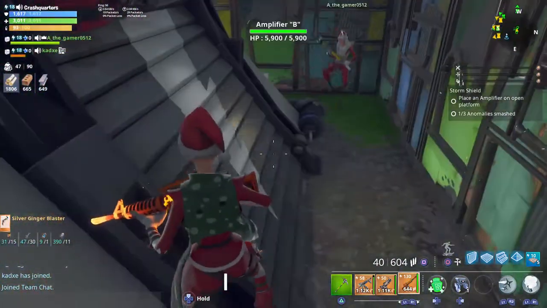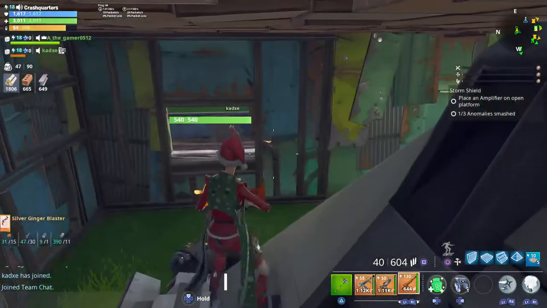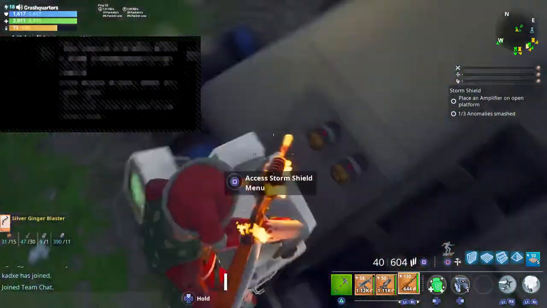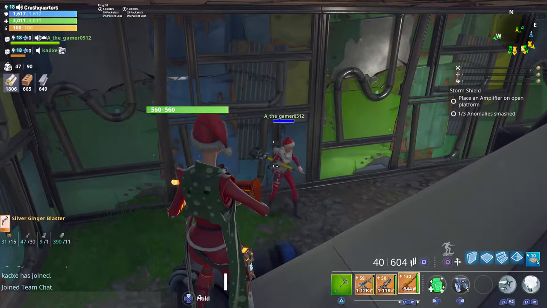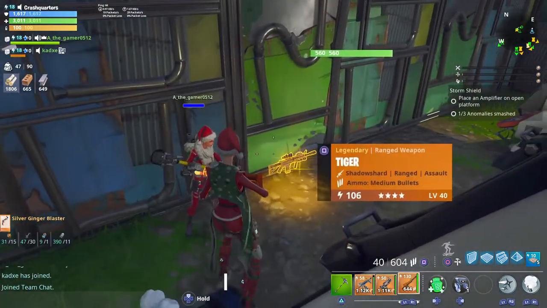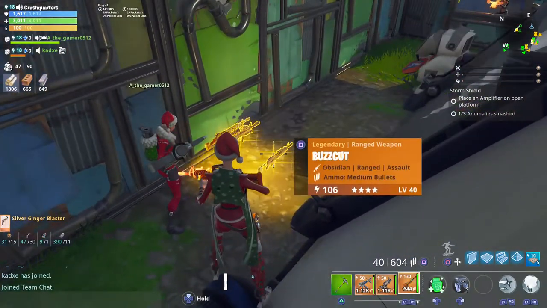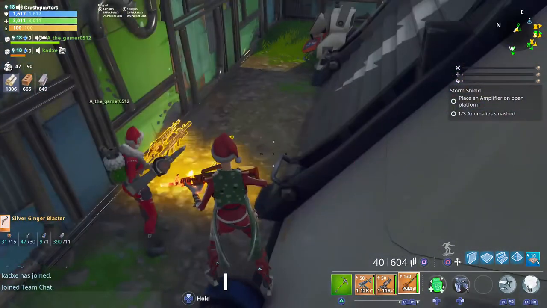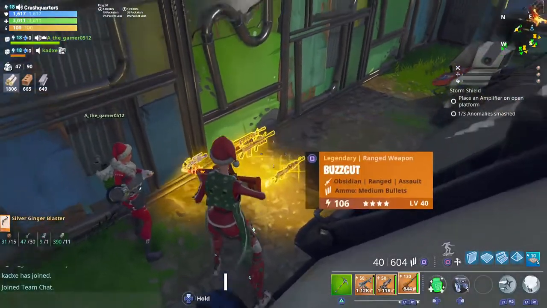Cause I was thinking on giving you like four Godel 106. I can give you a... Back off, man. You know this is some gooch. Tiger 106 Godel. Not that. Candy Corn LMG. Wait, Tiger, and Space Invader, and Space Invader. Are you for a 130? No, two 130s, my guy.